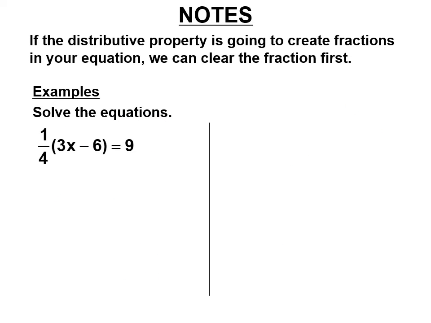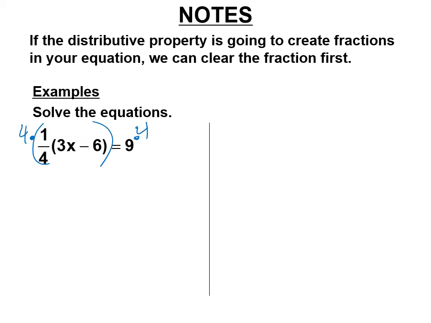All right, so one of the things I told you the other day was typically we distribute this fraction first. But one of the standards is that you should be able to look at other people solve things and understand what happens. So you could distribute this 1/4 like we already learned, but you also could clear the fraction right off the bat. And so you could multiply this entire side by 4 and that entire side by 4. In a textbook they would put parentheses around that whole thing. You're multiplying that entire side by 4.